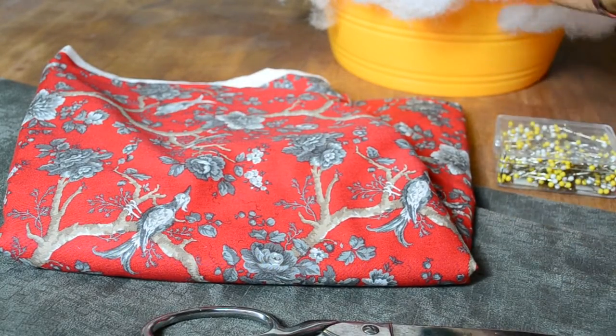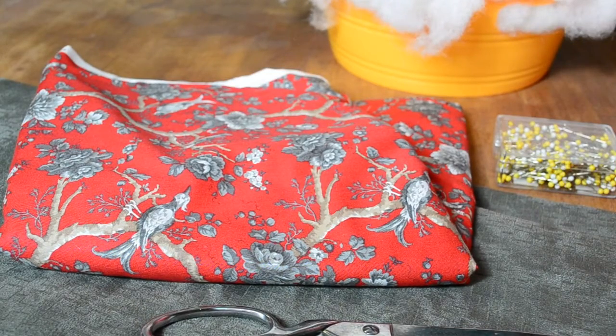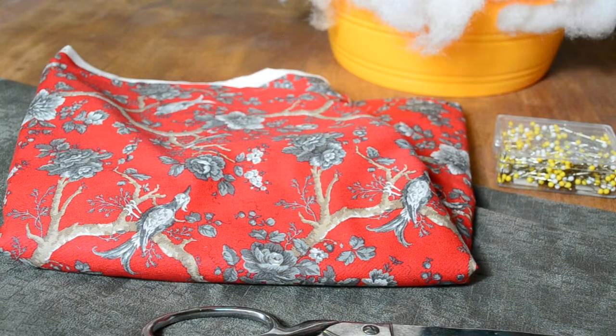So you could either use the polyfill like I have here, or you can use a pillow cushion. So if you even have an old pillow cushion, you can actually recycle it. This would be a good time to recycle it. Or if you have an old pillow that you can't recycle because it's not in a form, you can open it up and you can use the stuffing.